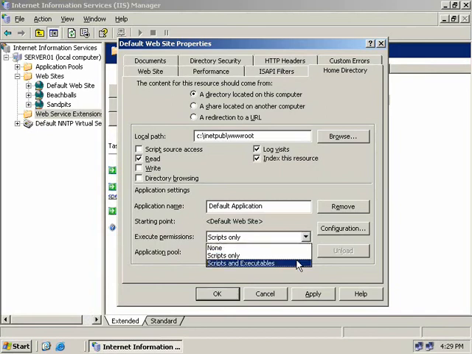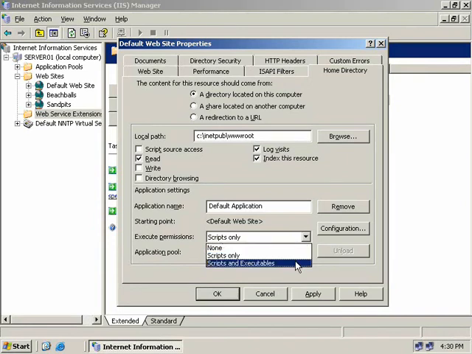The other option we have here is scripts and executables, and this allows scripts and Windows binary executables, in other words .exe files, to be able to run on your server. If you are going to use scripts only or scripts and executables, then it's recommended that you place all of your scripts and executables in the same directory. That way you only need this permission to apply to one place and then set this to none for every other directory. So think about the content that's inside the directory before applying scripts or executable permissions.